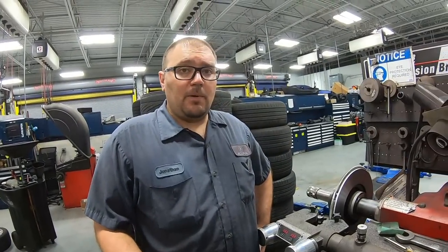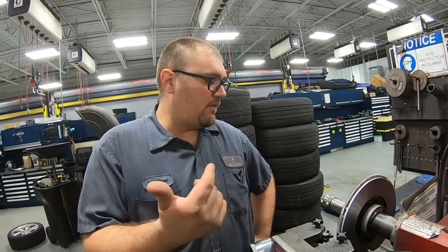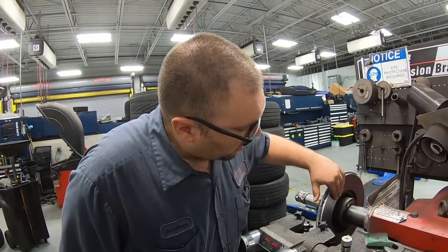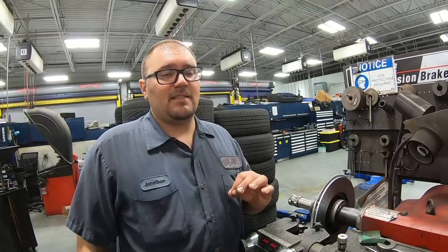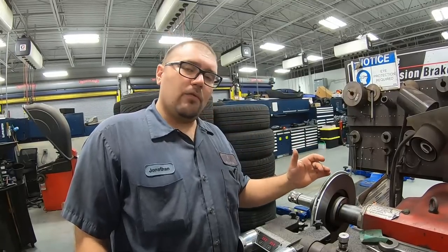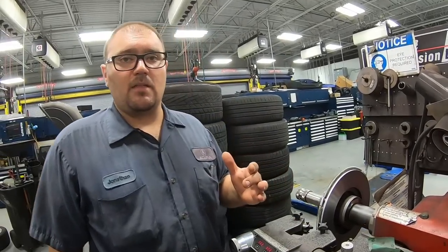So we got it all finished up. That definitely needed to be resurfaced. It took three cuts, two fast cuts, and one final finish cut at the lowest speed to give it this beautiful OEM machine finish. And this thing is gonna brake incredible with the new brake pads, all the rotors refinished. Let's put this thing back together.